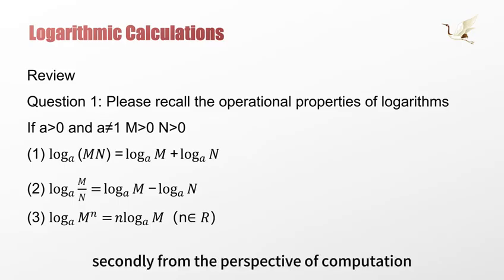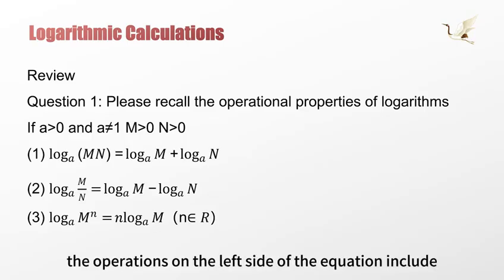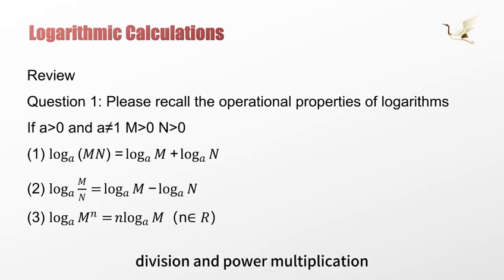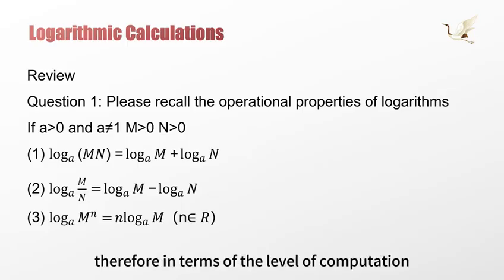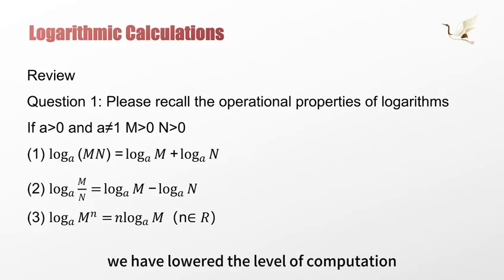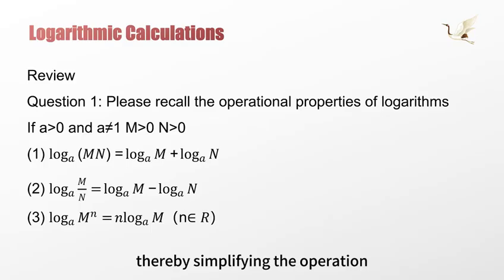Secondly, from the perspective of computation, the operations on the left side of the equation include multiplication, division, and power operations. On the right-hand side of the equation, we actually performed addition, subtraction, and multiplication operations. Therefore, in terms of the level of computation, we have lowered the level of computation, thereby simplifying the operation.